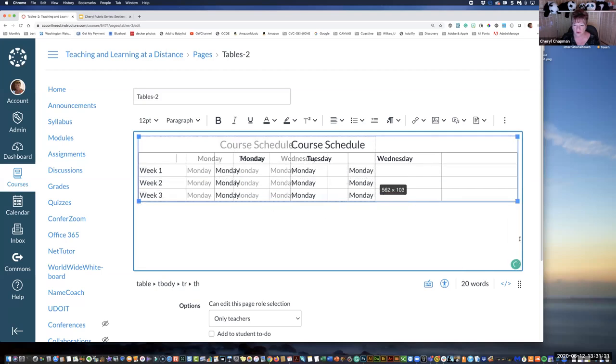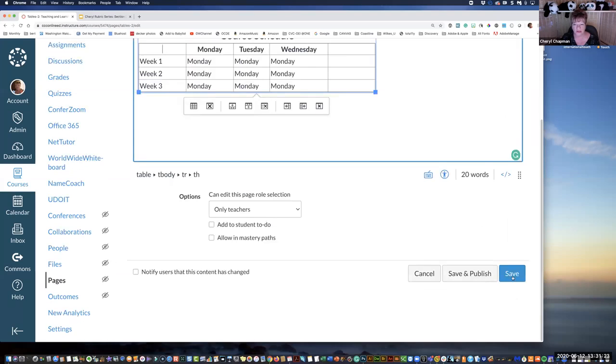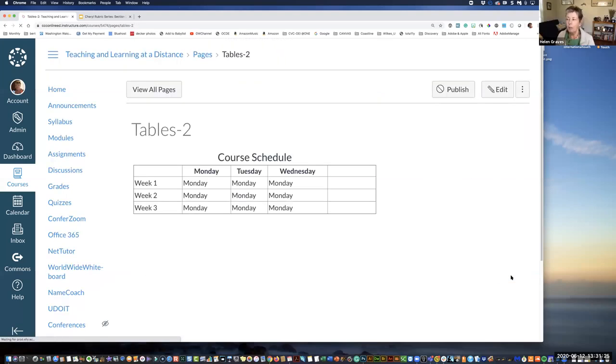So let me see. Are there any questions to this point? Yes, but they're not about this particular thing. Okay. Is that okay? All right. So Ron is right now asking about tables. Can the table be exported? I don't think so, exported out of Canvas. There's no way to export it. You could copy and paste it, but it's not an Excel file or anything, so there's not a way to export it.